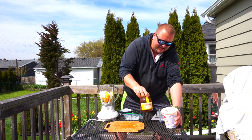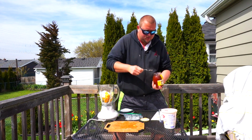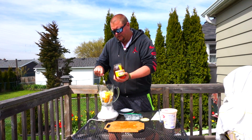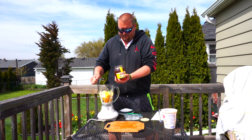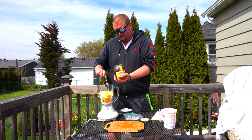Now, we're going to be adding in some of the honey. Again, 2 teaspoons or 1.5 teaspoons of honey. Depends on how strong your honey really is. This stuff is really strong that I'm using. So in that case, you just want to use maybe 1 and a little.